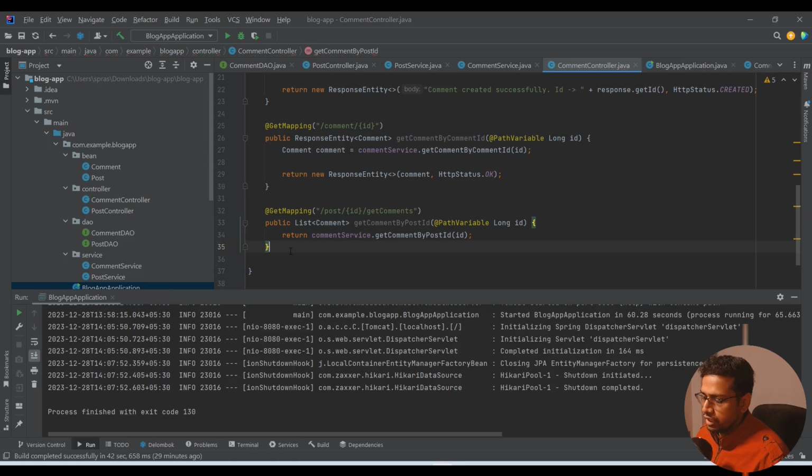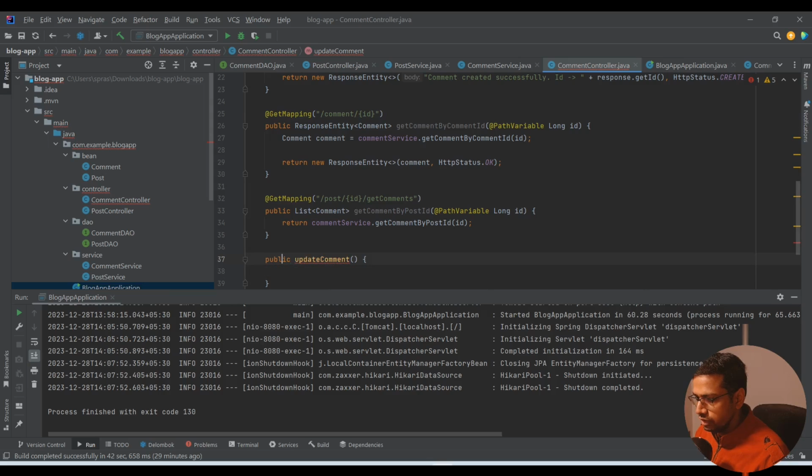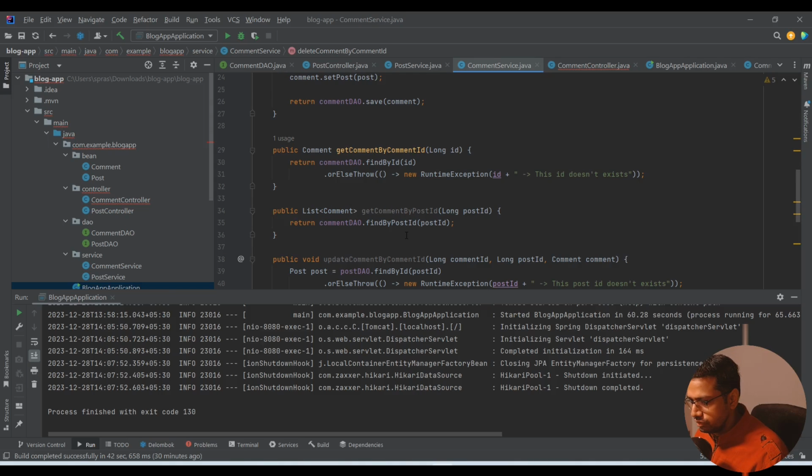Now coming back to what else is needed, update. Okay, so this is going to be a put mapping, update comment, and for this we only need comment ID, so yeah, that's good. Put mapping.